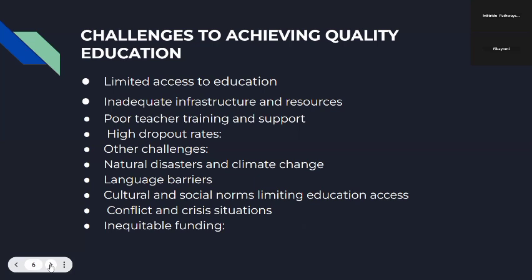People cannot really eat, and then they cannot afford to pay school fees and all of that. It is really sad. And then there are also some other challenges like natural disasters and climate change, language barriers, cultural and social norms limiting education access, conflict and crisis situations, and inequitable funding.